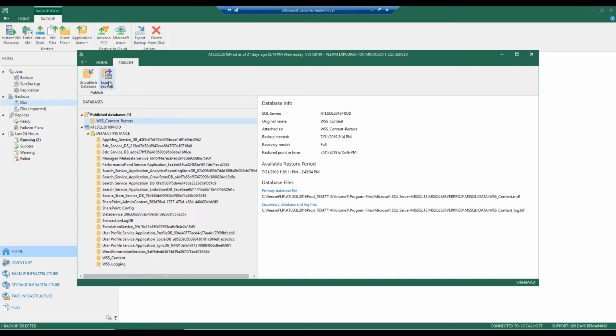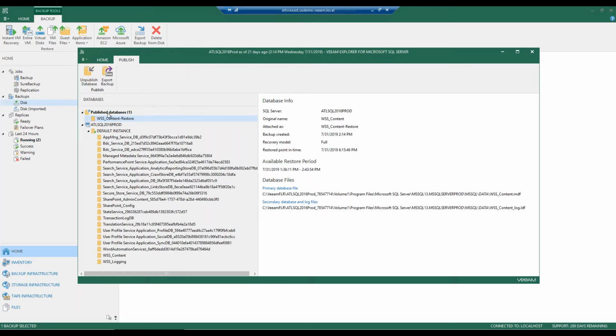With that, it gives you the ability to say, okay, I want to play around with it, but maybe I don't want to lose any of those changes, because then I'd want to do a restore. You can move that and be very portable with it. So with this being said, I have this here, and I can work in the database just like that. Now for cleanup, all I have to do is go to unpublish.